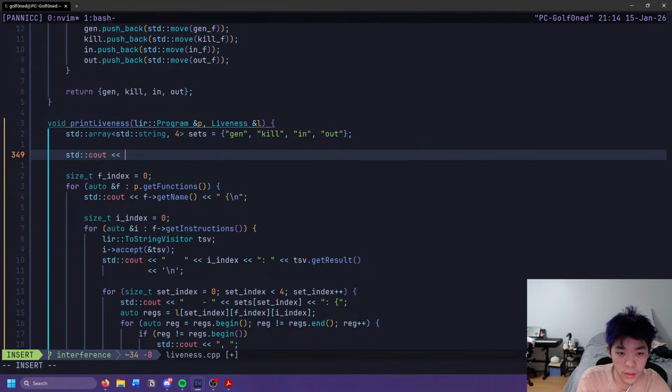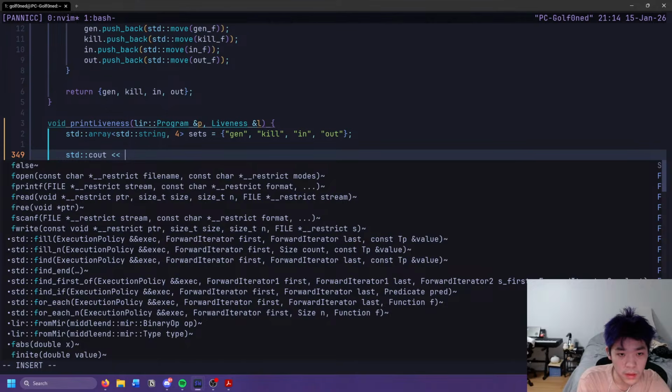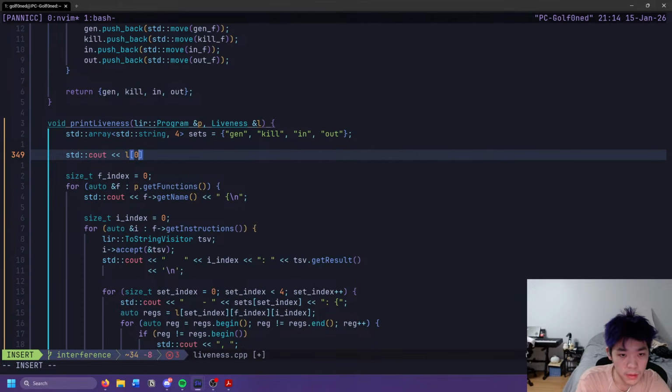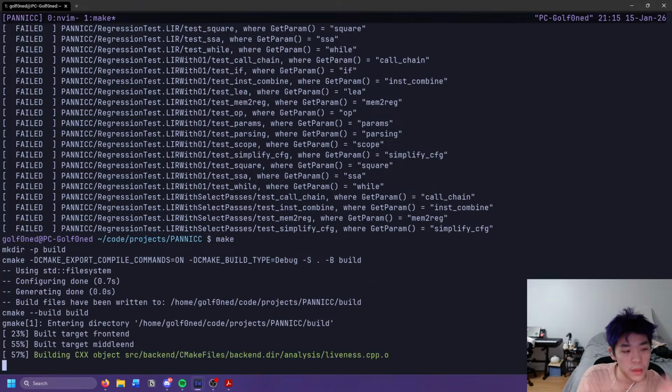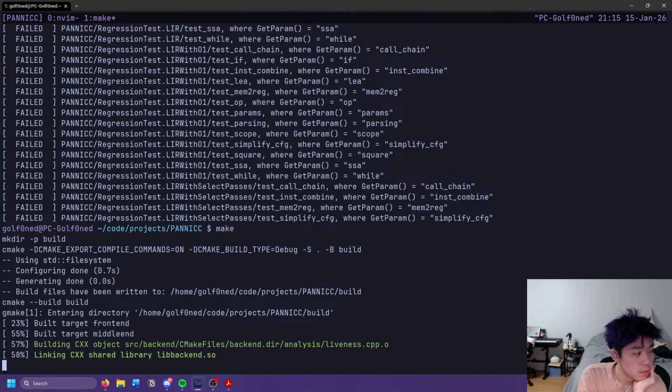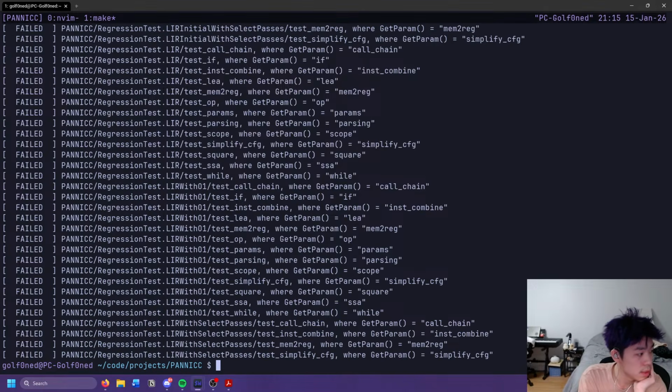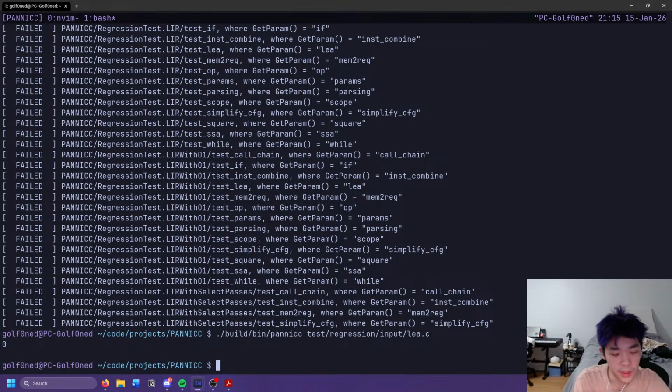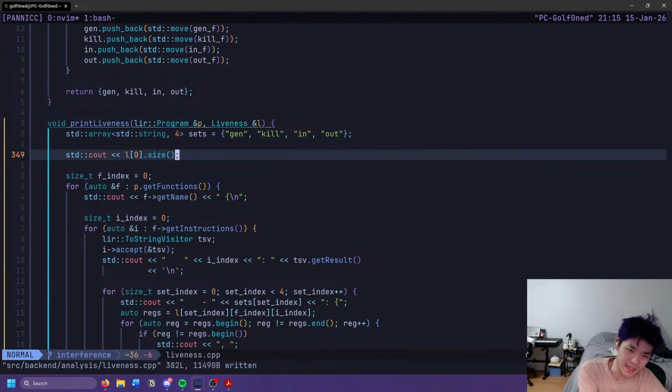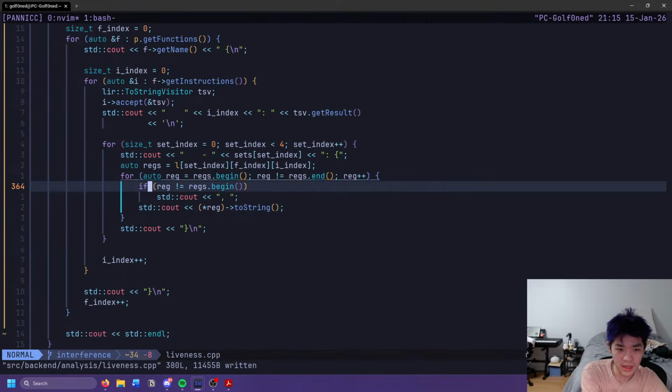So we should print out F. We should maybe print out L0 size. Give it a second. Okay, so that's 0. That's not ideal. Something is wrong there.